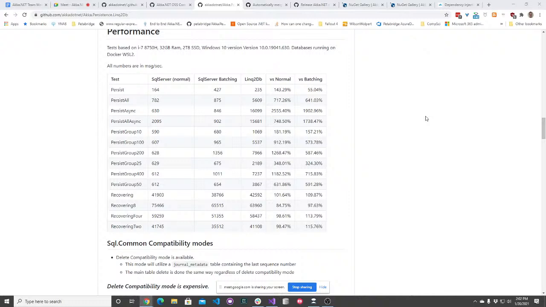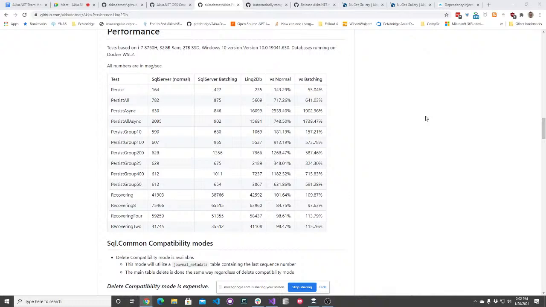We can see here as we scale up from just one actor persisting, which is a little bit slower than the batching at that stage. However, in most real world scenarios, you're not going to have one actor going. You're going to have quite a few.